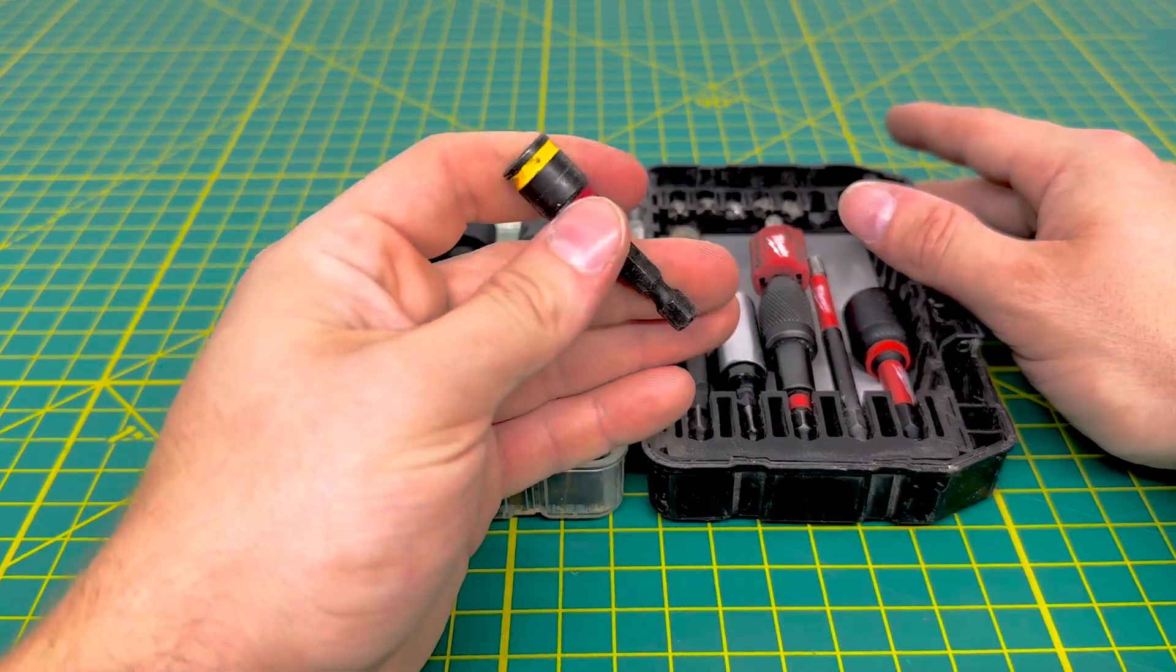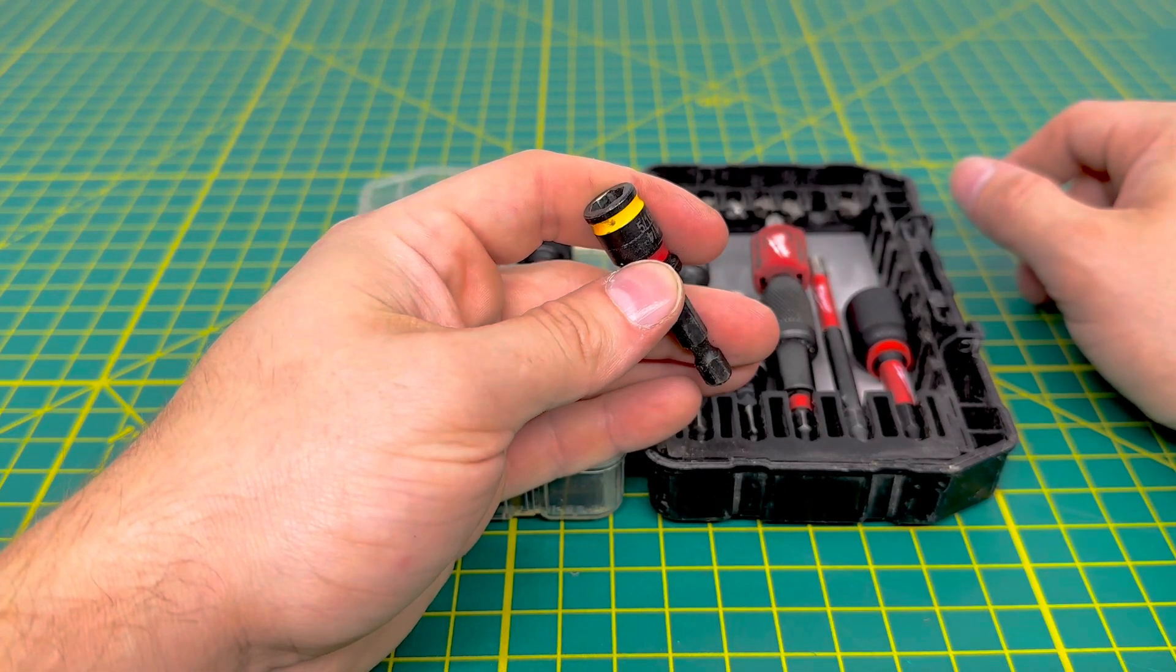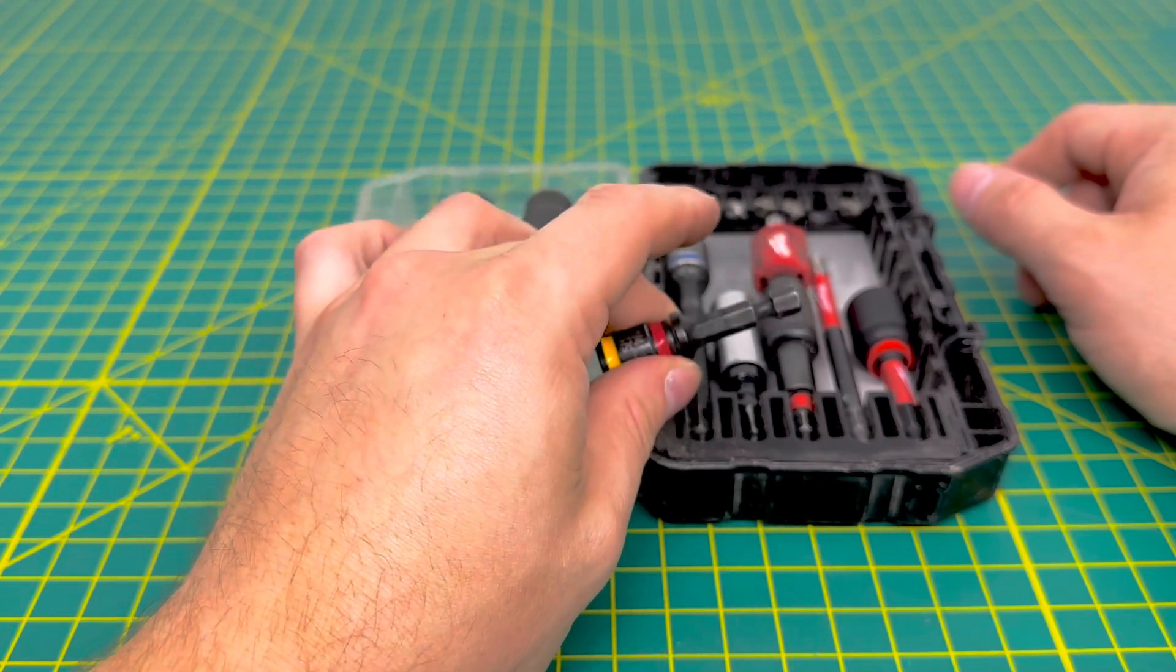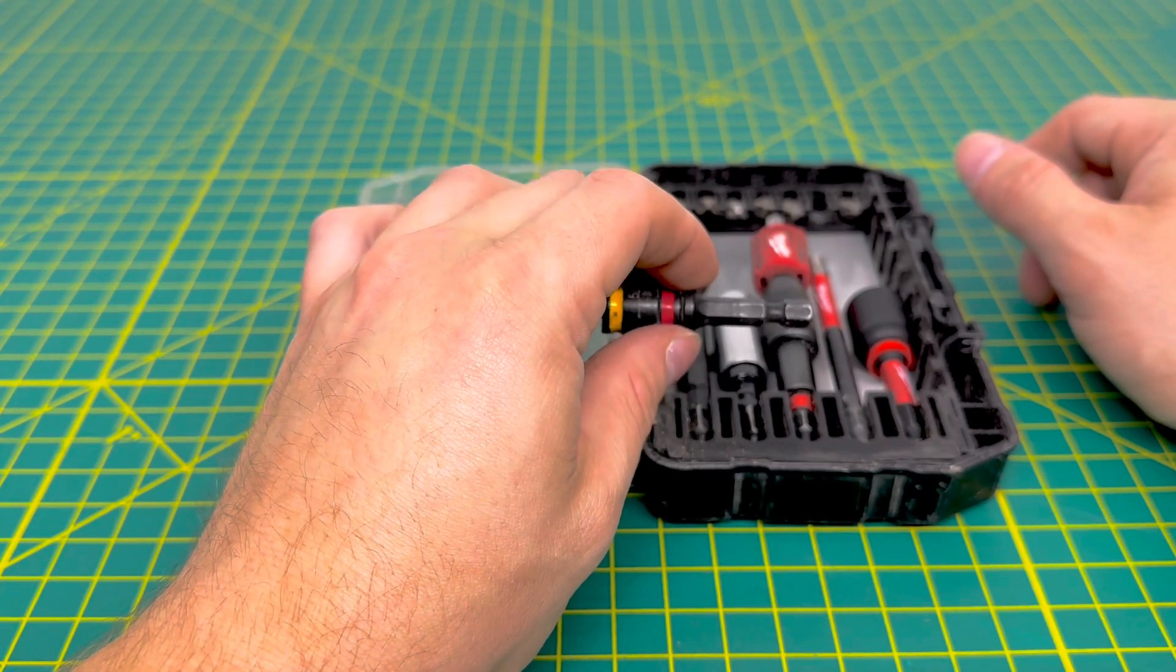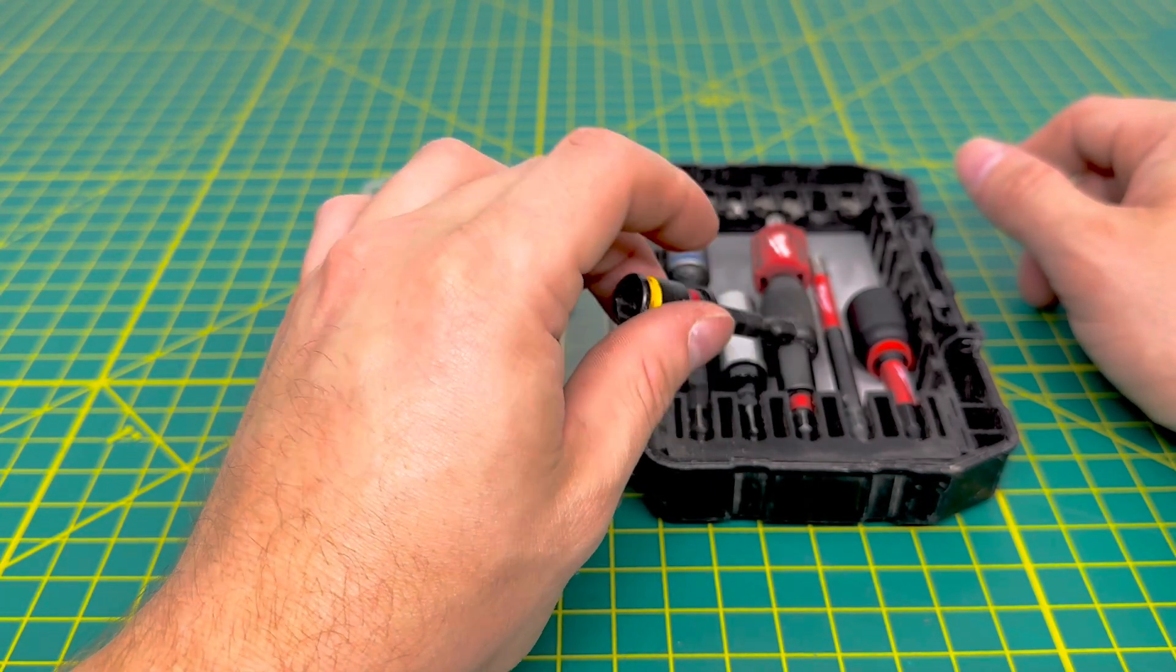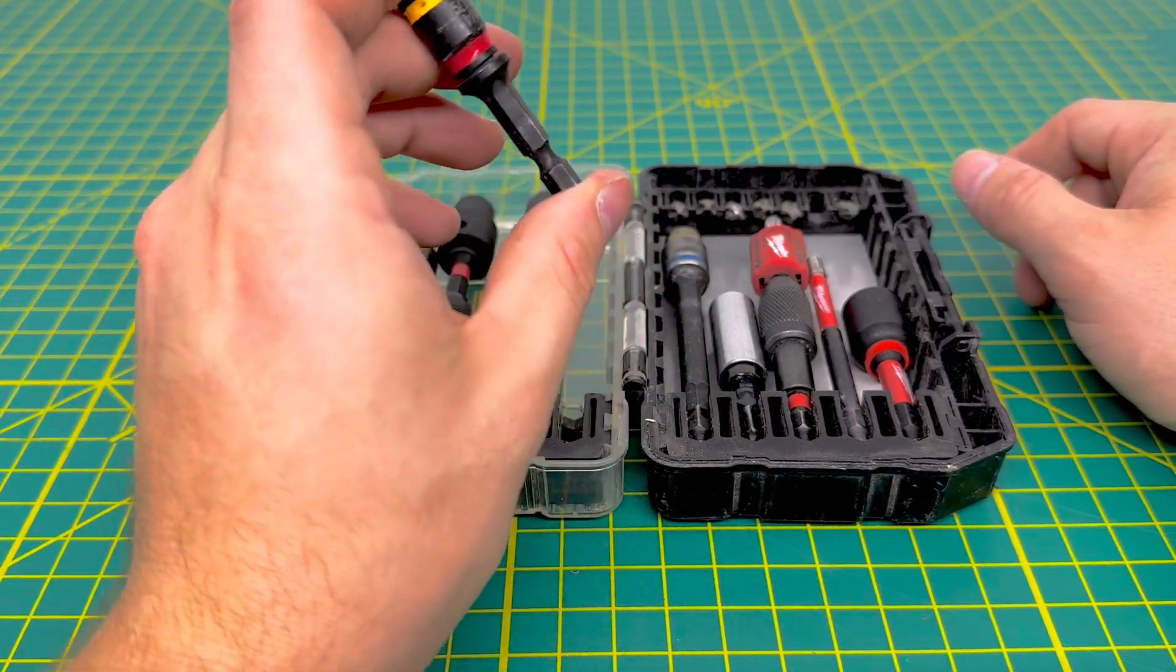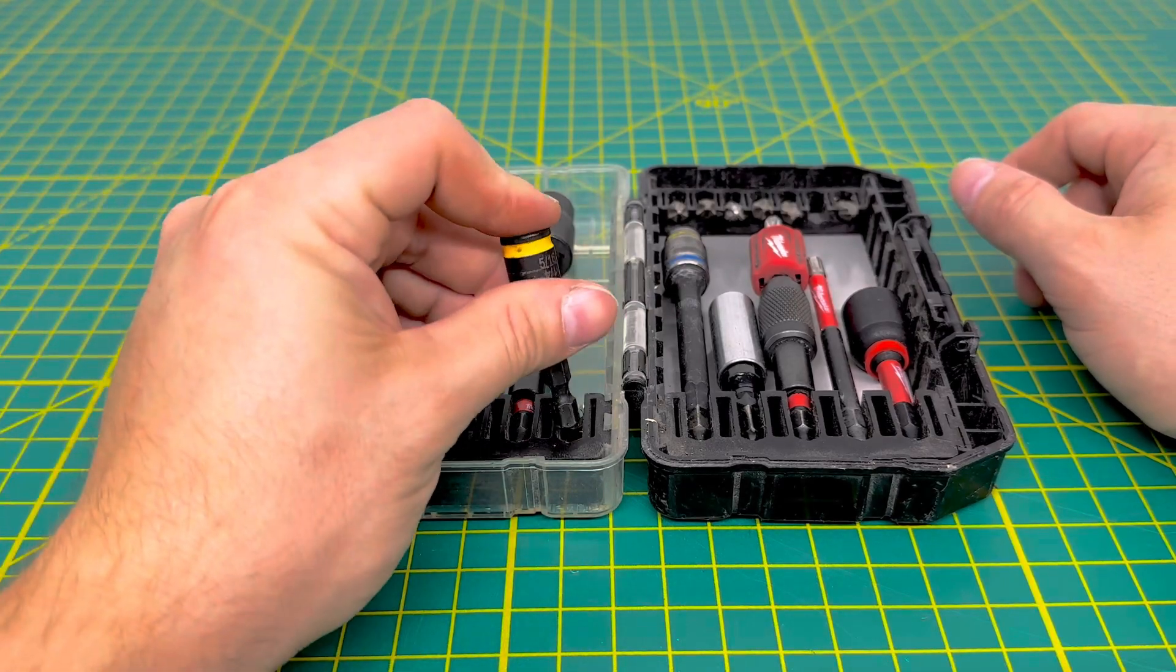Obviously I have this little tiny Malco quarter 5/16ths bit. I generally like to run this guy on my right angle attachments. If I want to get a screw in some of those hard to reach places, or if I'm trying to take a screw out of those harder to reach places. So it is nice to have a little small bit for that.